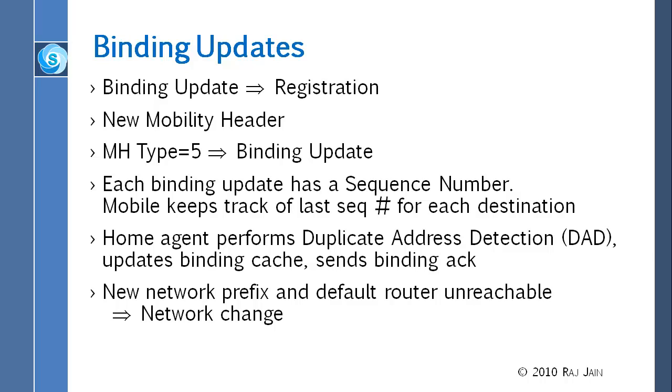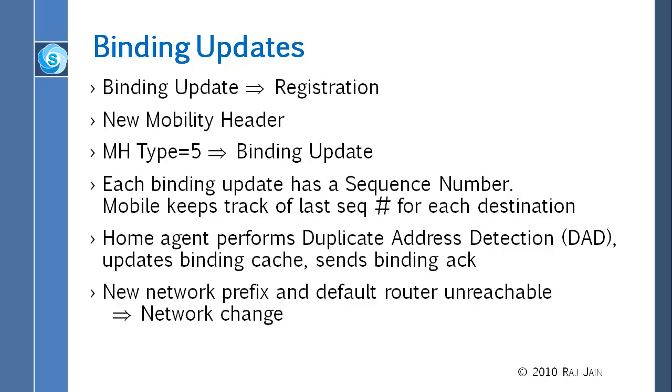And then second thing is no network entry, new network prefix, and default router unreachable. So basically what happens is when you move, your host part remains the same, but you get a new network prefix because you are in a new network, right? The network prefix has changed, and that becomes your care of address. So you accordingly change. Basically you have to find the new default router. Default router will depend upon the new network prefix, and so those are the things that you have to do locally to be able to send the packets under the new network prefix.